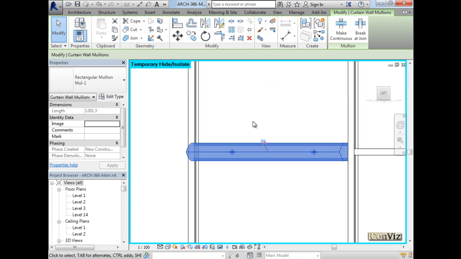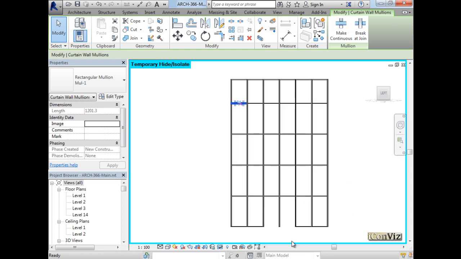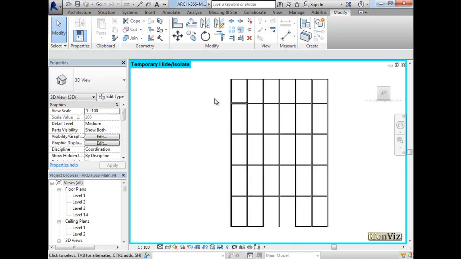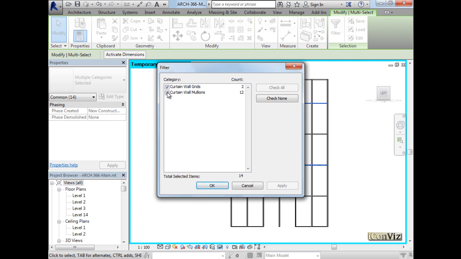And then we can choose this. Please watch me here. I'll give you time to do it. So I'm going to do window selection because sunshades or this kind of profile is not added in every mullion. They are selective. I want you to be comfortable with selecting elements in the 3D. So I'm going to pick these mullions here on the front elevation and then unpin all of them. And then use the filter so that I exclude the wall grid lines, curtain wall grid lines.